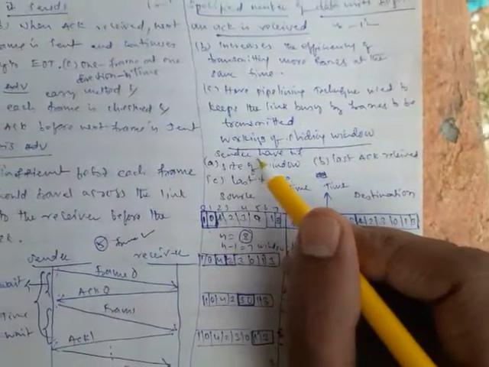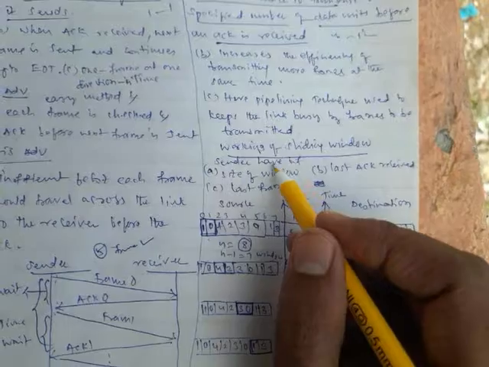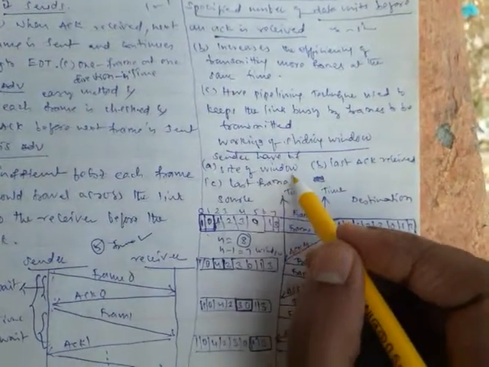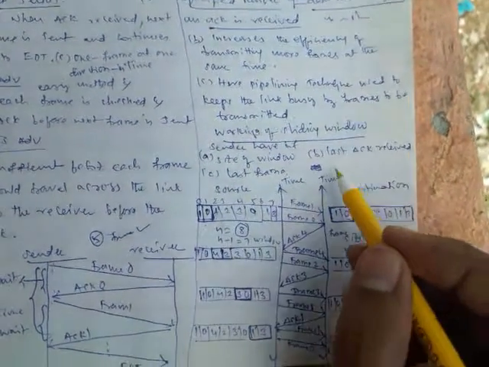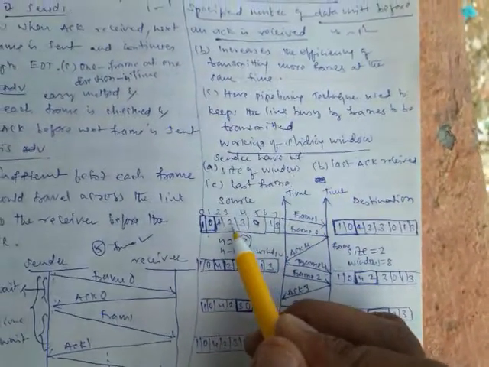Now we can see the working style of sliding window. Here the sender has information about the size of the window, what is the size of the window, and the last acknowledgement received. For example, I am sending the window size with 8 data frames.